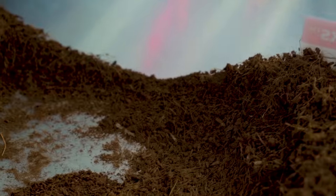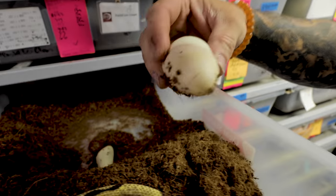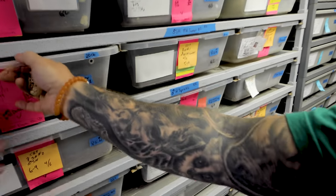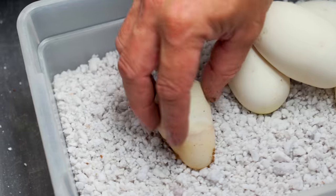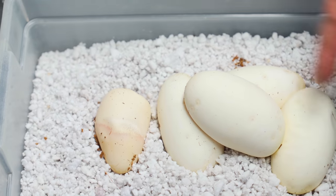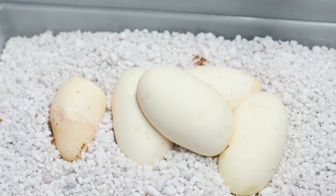I'll pull these eggs out, get this one egg here that's definitely a little boob egg right here, but you can see there's some red in there. We'll get her all cleaned up. Good job, Mom. You did so good. And again, that red right there just tells me there's a network of veins in there, meaning it's a good egg for sure. So we have 2, 4, 5 eggs from her, one little slugger. We have one more clutch to pull.